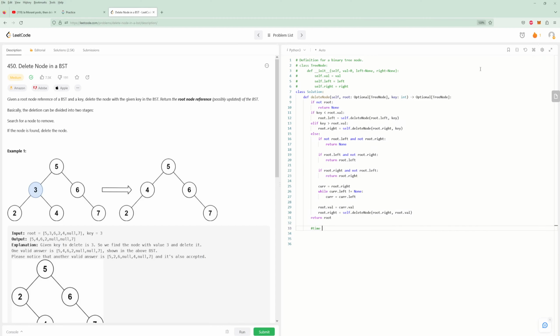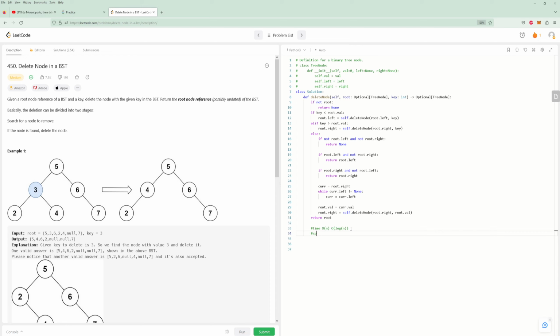In that case, the complexity would be O of n, where n is the number of nodes. But on average, if the BST is more or less balanced, then it's going to be O of log n. So worst case is O of n, average is log n, because any kind of tree iteration to find something is going to be log n if it's balanced, because we are getting rid of half the elements every time.